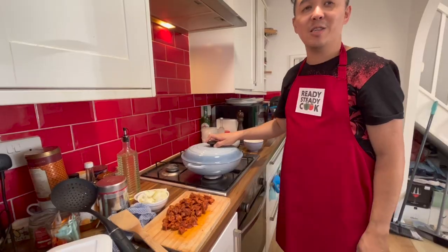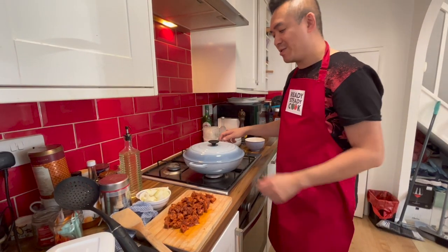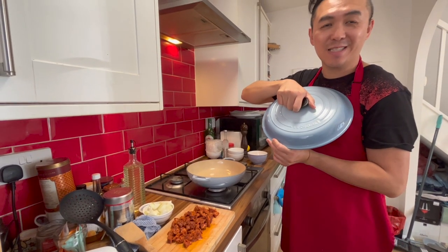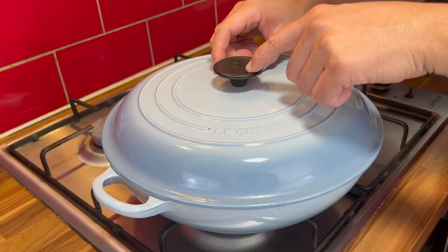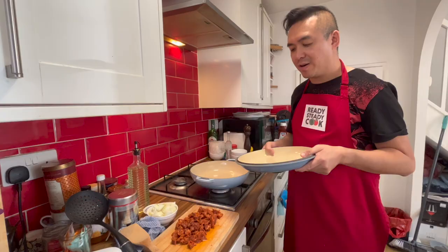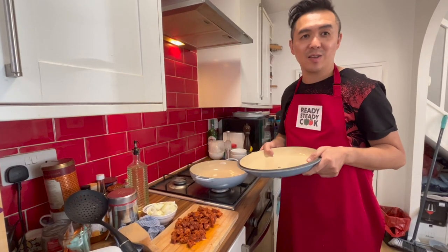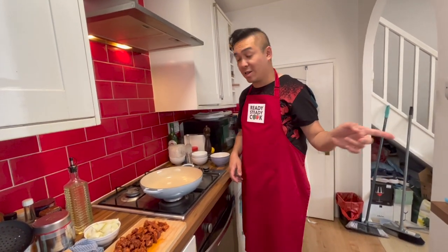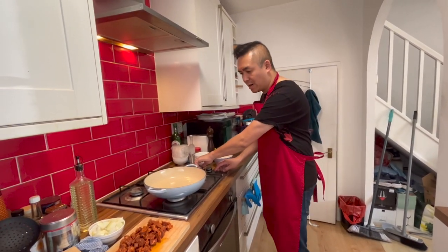There are many different ingredients and it is inspired by Marcus's sister who lives in Spain. For this recipe, I am going to be using my Le Creuset. I love this pan — it is the ideal type of pot to make this casserole. I think this makes about 30 litres worth of volume.